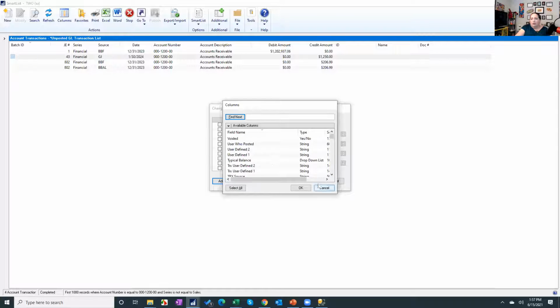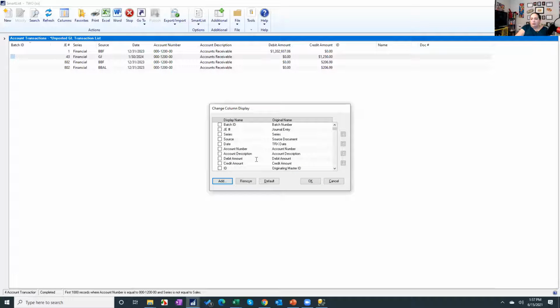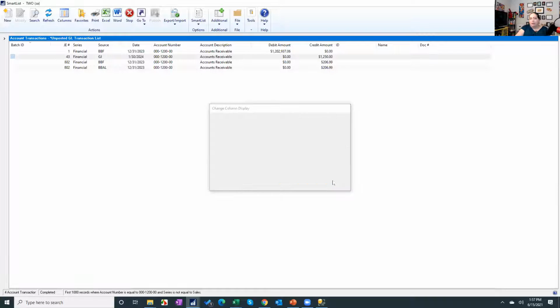Okay. Usually I try to add the source document. I've changed so many things in this thing. Oh yeah, there it is. I changed it to source. See, it says GJ. So I add that source document in there as well.